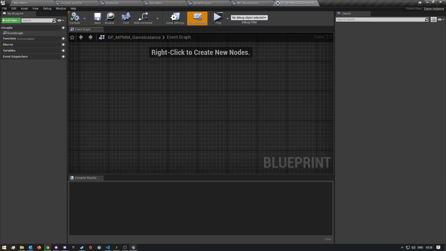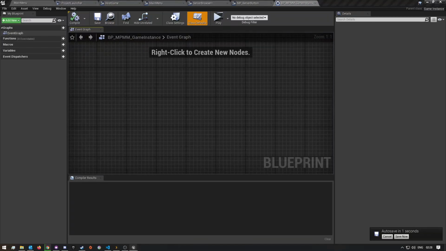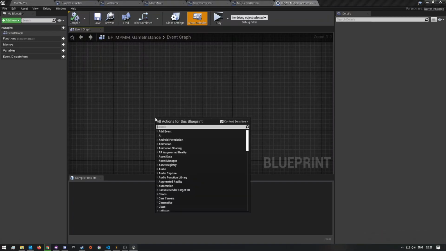And so in this one, we're gonna quickly also do a few blueprint stuff. Okay, so in here we want to make a function called join selected server.